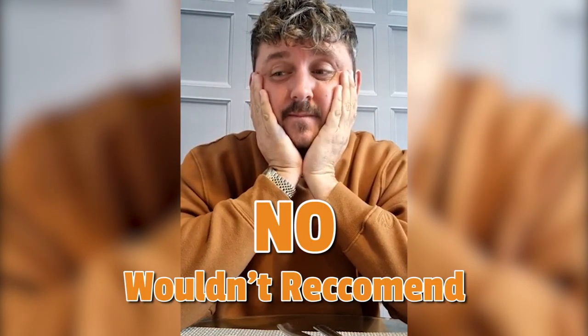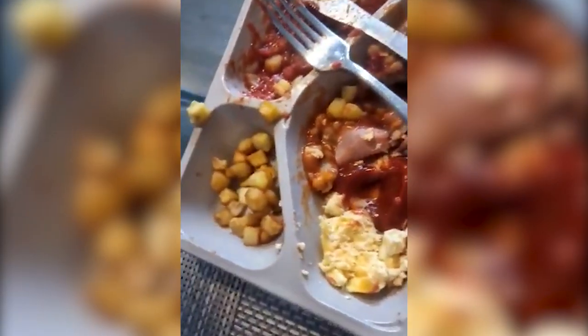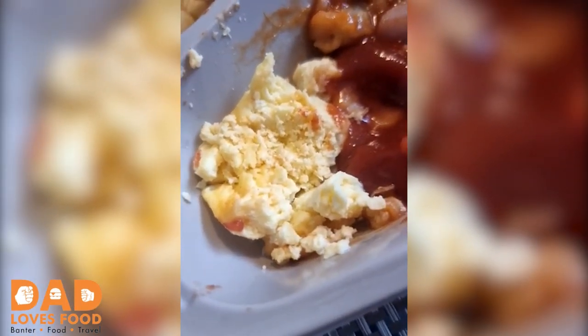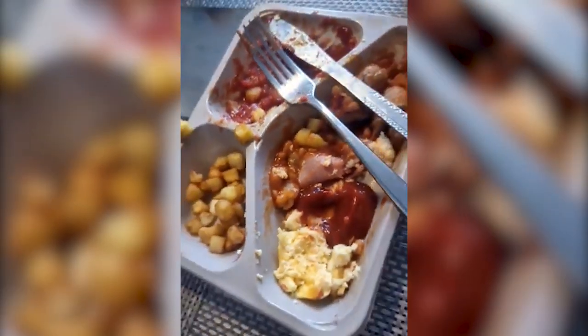If you were on a budget, would you get it? I wouldn't. There's budget things out there, isn't there? For that price, I could have a Greg's bacon sarnie, which I'd prefer over that for £1.50, but then it's in the freezer, it's convenient. Absolutely rank. But there it is. That egg though, do you know what I mean? It's thick, it's tough, it's cotton-like. The saviour was almost the ketchup. The sausages, probably the worst part of the dish.